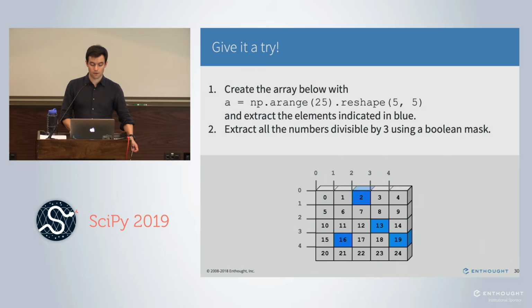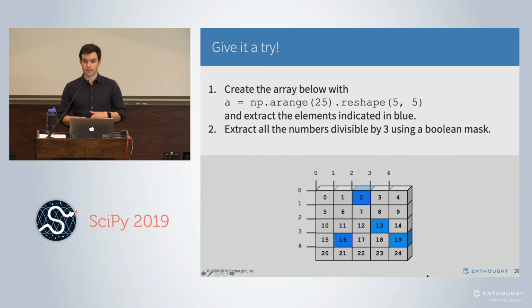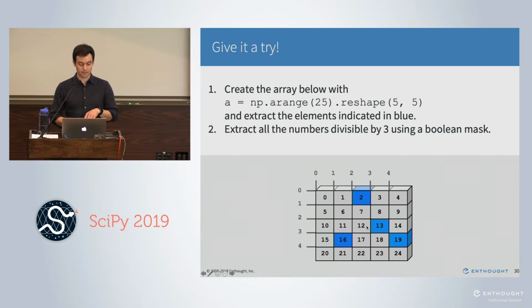Okay, so your turn now to try this. So same starting code, create a square array 5 by 5. Then I want you to extract the elements in light blue. The ones in your slides, if you have them open right now, it's the same diagonal as the demo, and you know the answer already, so I changed it to be much harder. Not really. And yeah, so please select these elements in blue and then create a mask that allows you to select all elements that are divisible by 3.